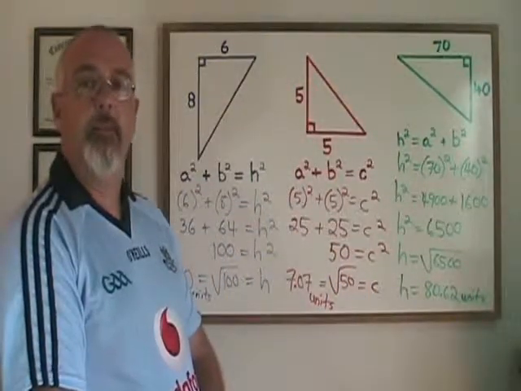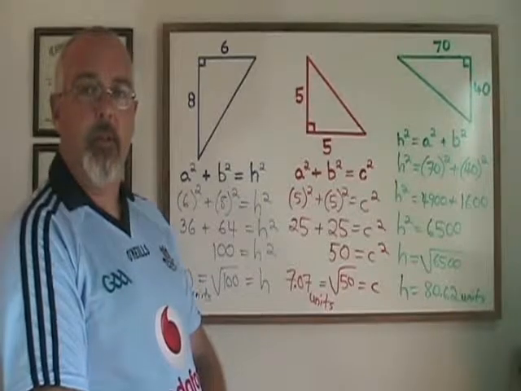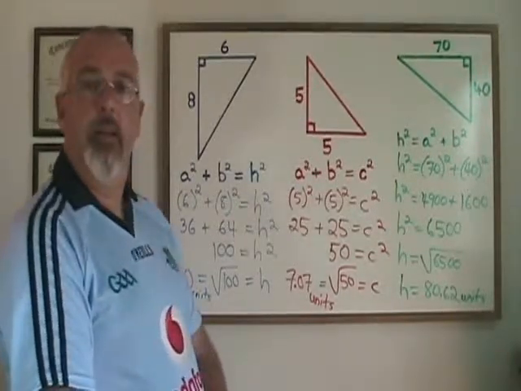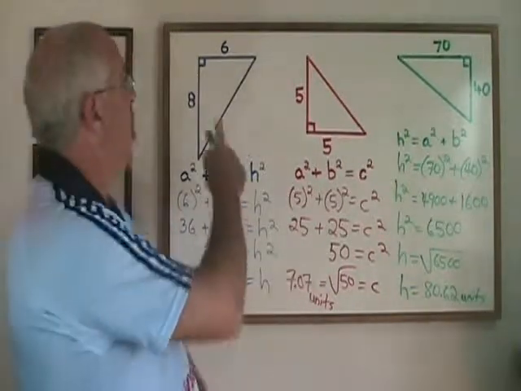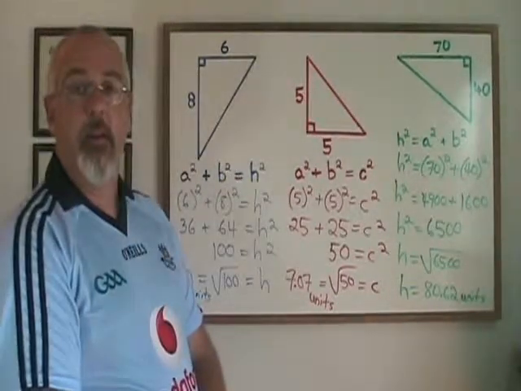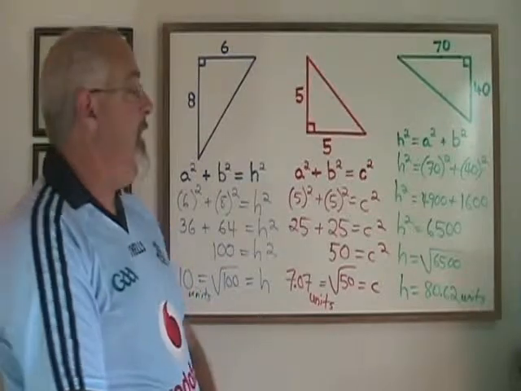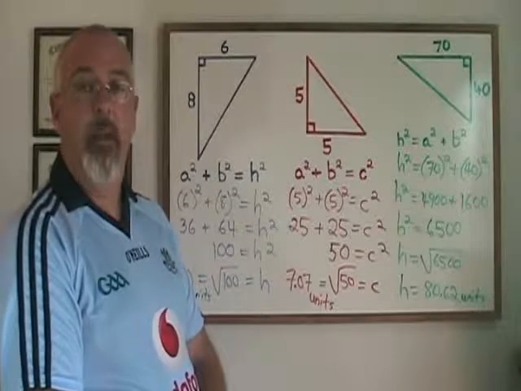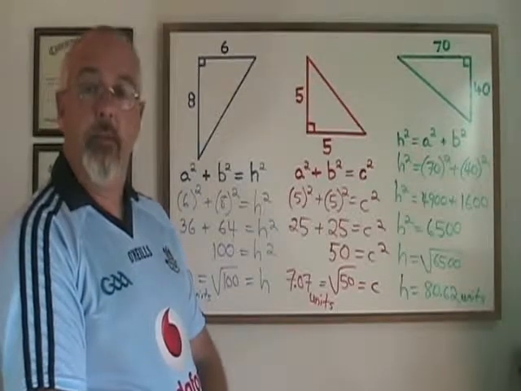As you can see from these examples, using Pythagoras theorem is very straightforward. It is just a matter of replacing two of the letters in the formula with the side lengths of two of the sides given in the right triangle, and then using algebra to isolate the remaining unknown variable, and that is going to give you the length of your missing side.